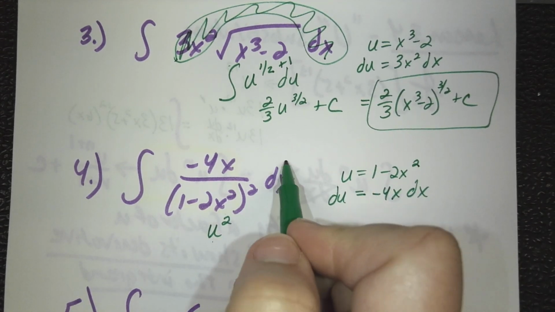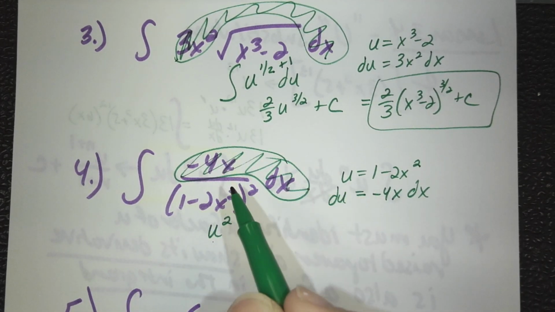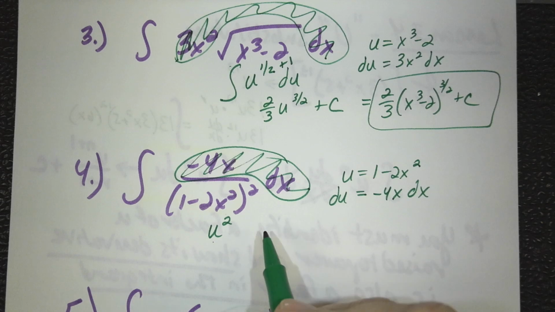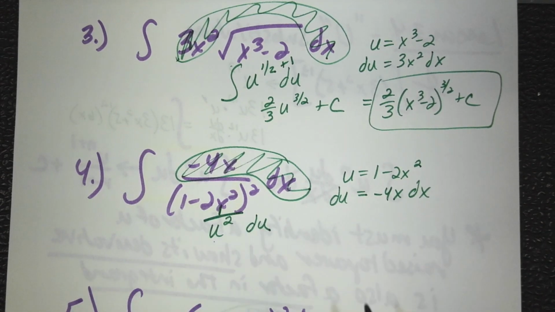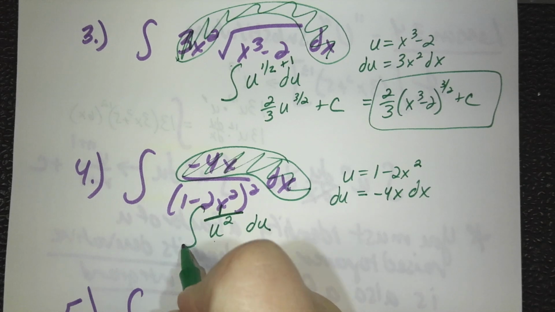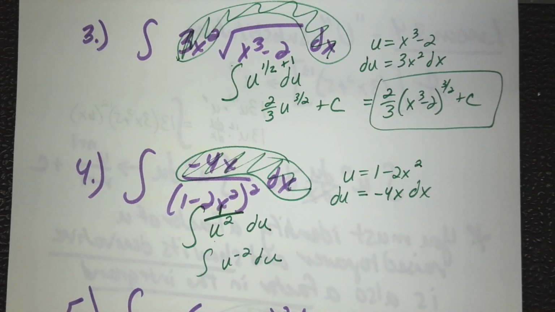x dx, which is located right here on the top, yes? If you are on the top, what I like to do is bring it to the side, yes? And this is 1 over, because anytime you bring it to the side, and the 2, like he said, was on the bottom, and then Sammy had already brought it up for me, which was great, okay? This is u to the negative 2 du.